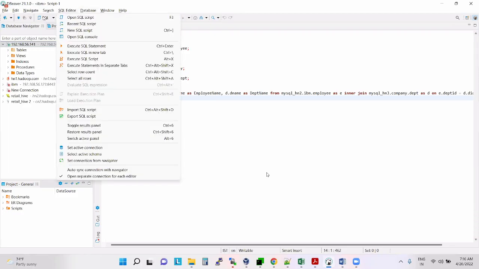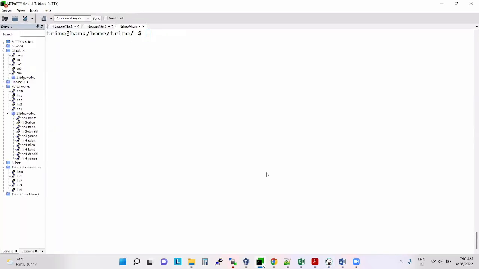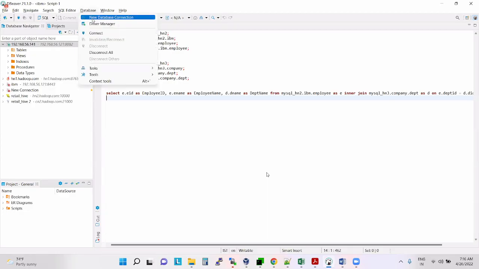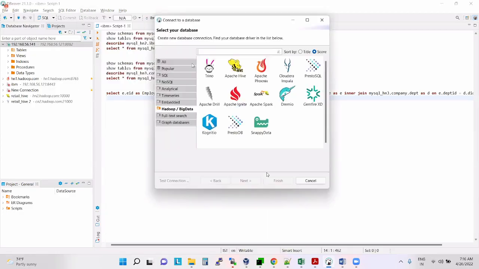Normally, how do people connect to Trino? They will not go to the command line. They will open tools like this DBeaver, and click on new database connection, and here they will take the connection. They have a lot of connections, Hadoop, big data, so these are the tools.